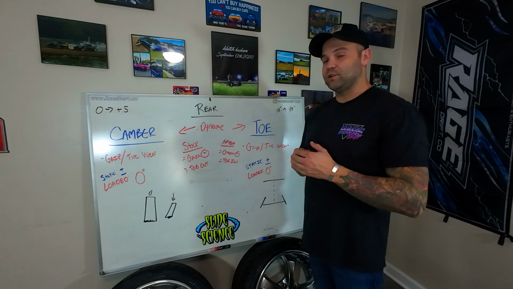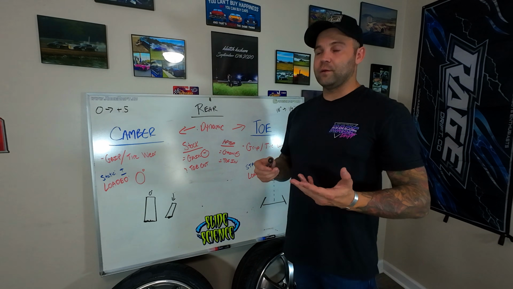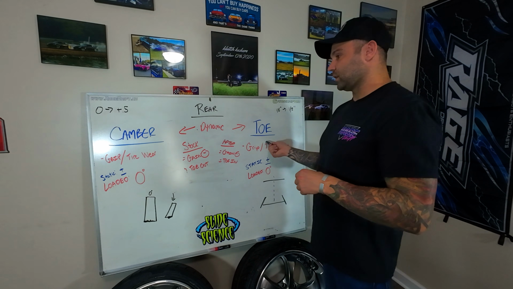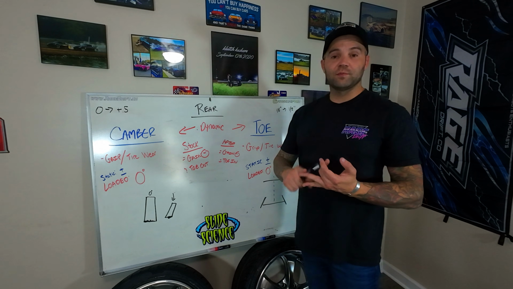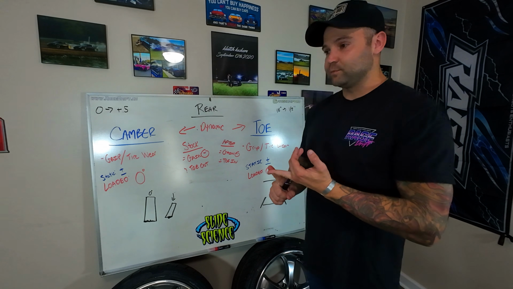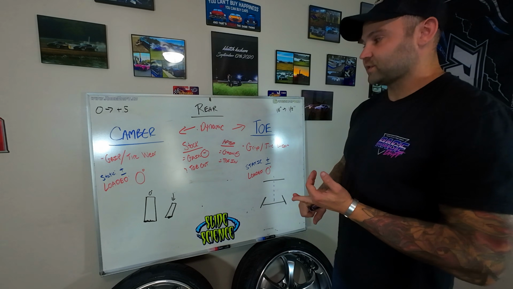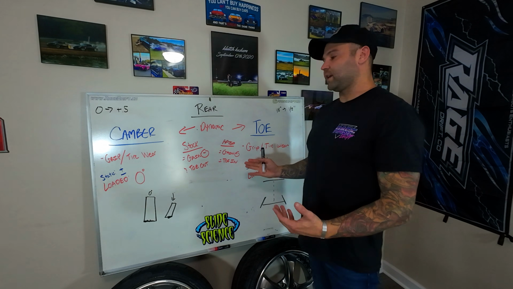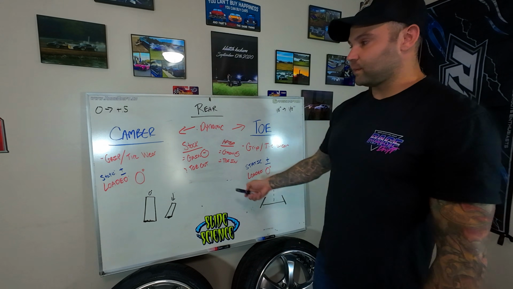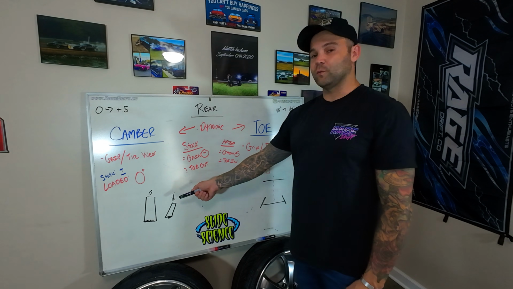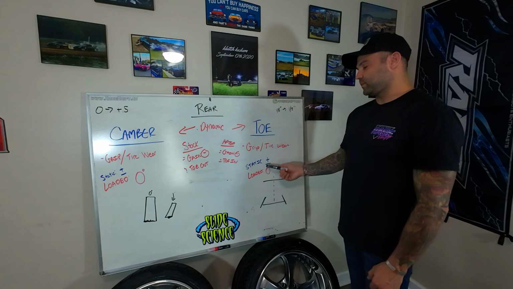If you're more advanced, you can increase that toe for grip. However, I would caution you, don't rely solely on toe. Use your roll bar and spring rates to get more out of it than just keep going more and more toe in. Same thing with your tire pressure and compound. So there's multiple variants for grip and tire wear in the rear. Camber is pretty much what it is for tire life. You're going to want that 0. Toe, you're going to want it to be consistent.